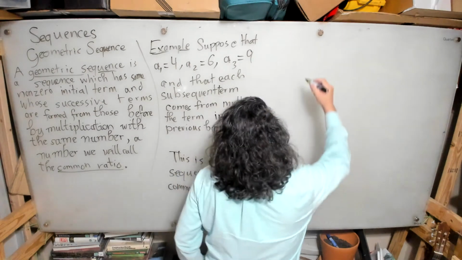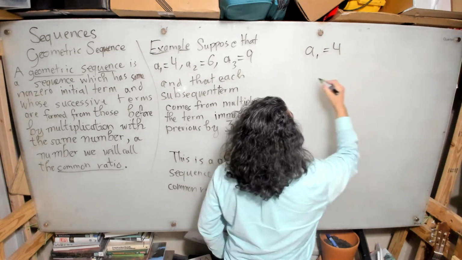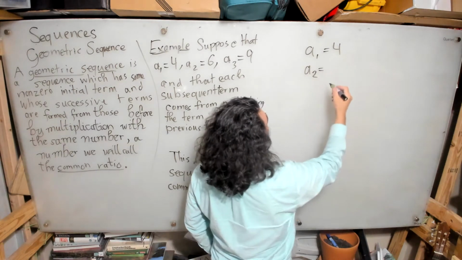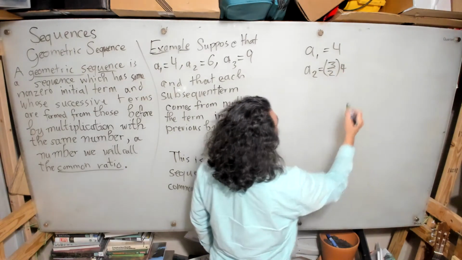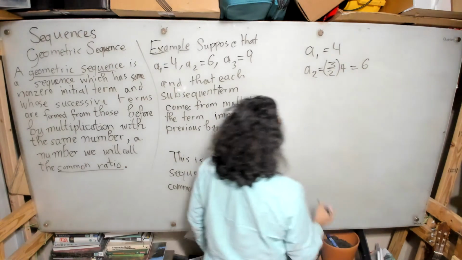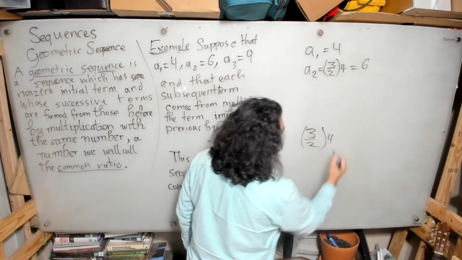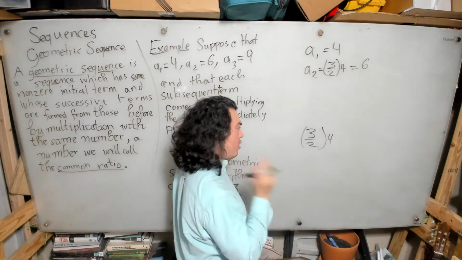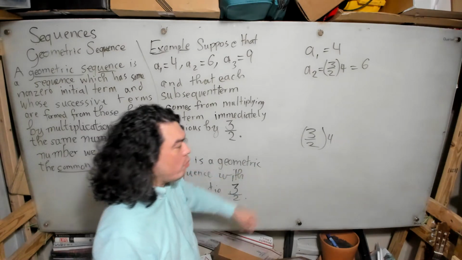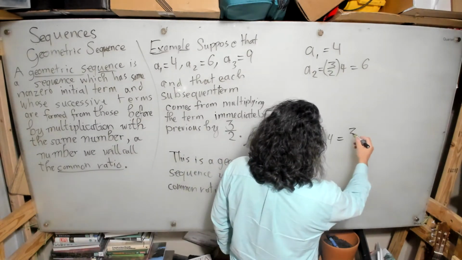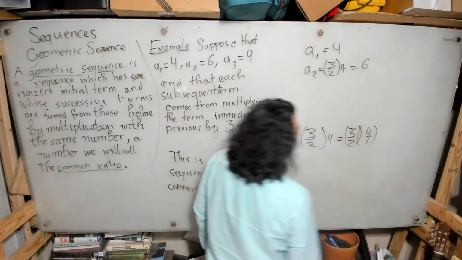Okay? So let's look at it this way. So we know that A1 is equal to 4. We know that A2 is equal to 3 halves times 4. Okay. And we know that this gives us 6. Okay. How do we know that? We know this because of the following fact. If I have 3 halves and I multiply it by 4, well, first of all, we can't multiply it directly there because 4 is not a fraction, but I can easily turn it into a fraction by setting it as the numerator and 1 as the denominator, as follows. 3 halves times 4 over 1. Okay. Now, can we multiply them?